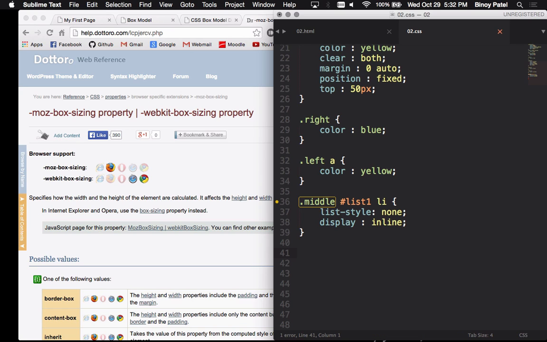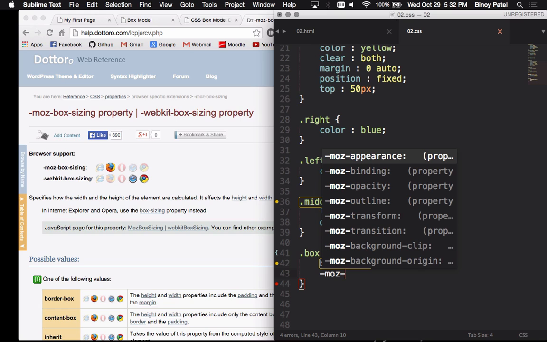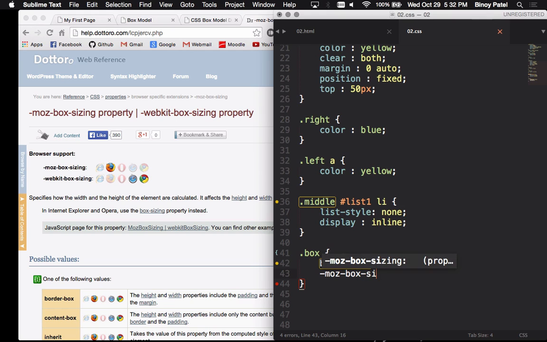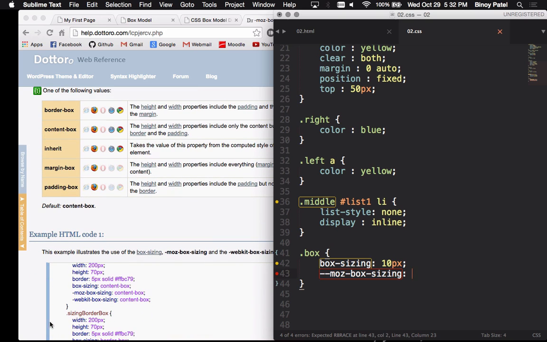So let's say, for example, we had a box class, and I wanted to do box sizing, and I type in, let's say, 10 pixels, and now if I try to render it, it's not gonna work on any of the browsers because they don't recognize what that is. So you have to specify browser prefixes. So I would specify moz-box-sizing, and there is a specific syntax that has to follow, which I don't remember.